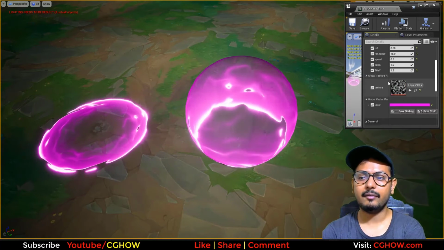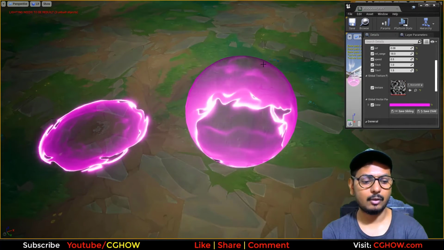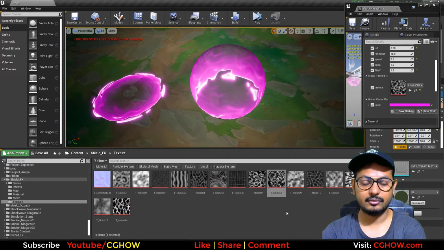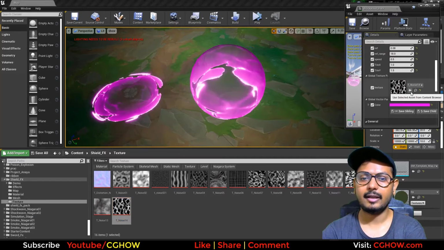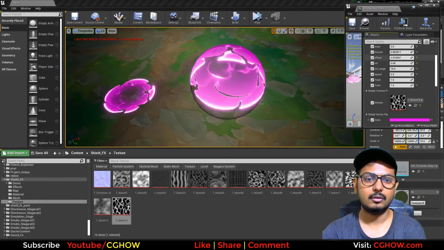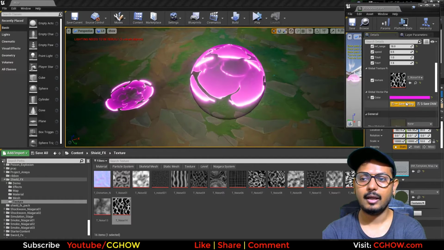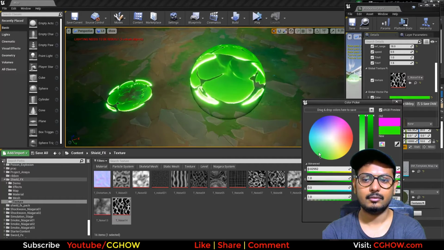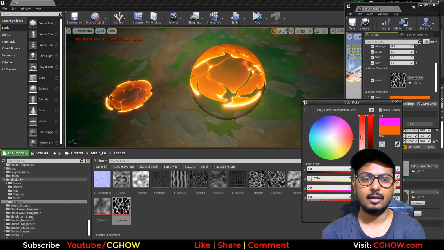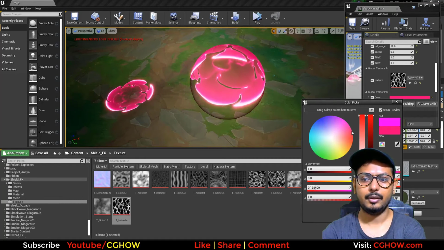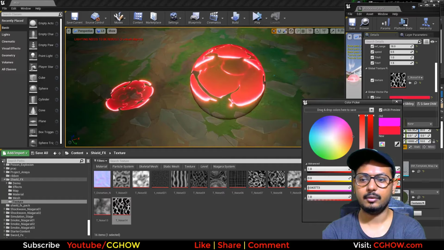And of course I have this noise texture, and if I browse this and show you here, I have lots of noise channel textures, and if I change the texture this whole effect will change. See how it looks now. And of course you can change any color. I like this one, I think. I like this pink, or maybe slightly orange.